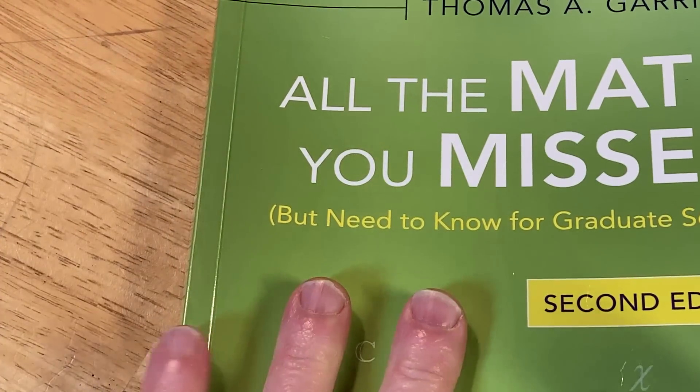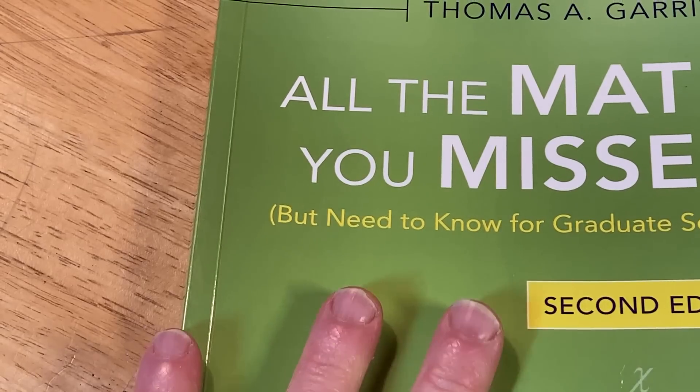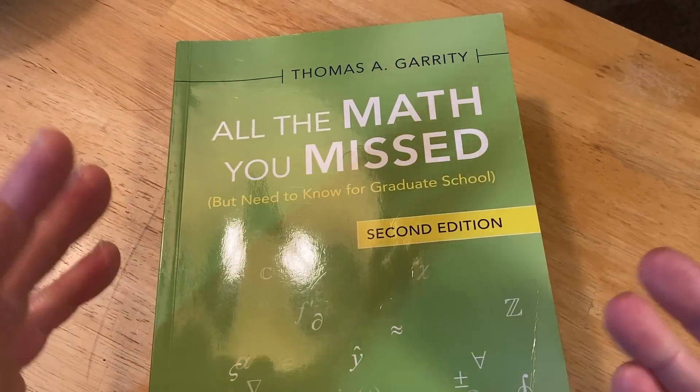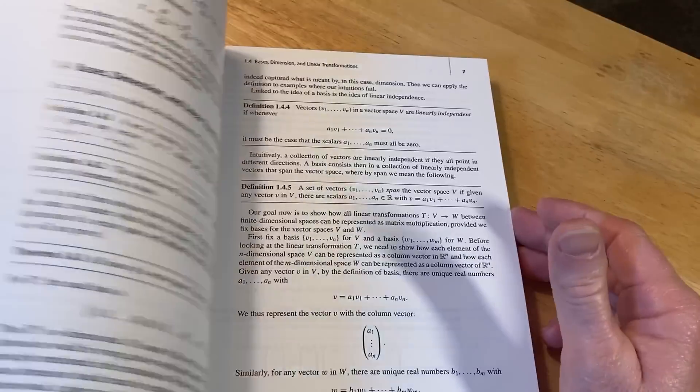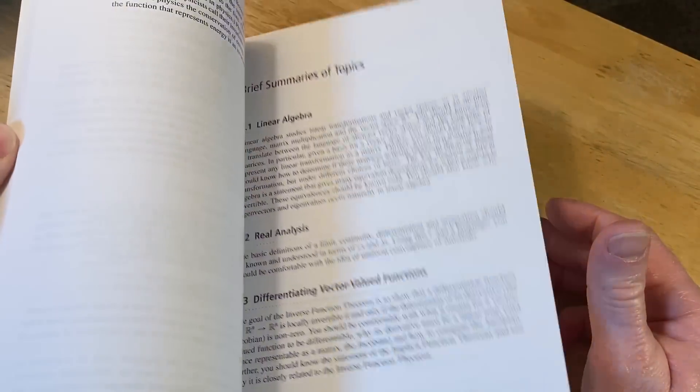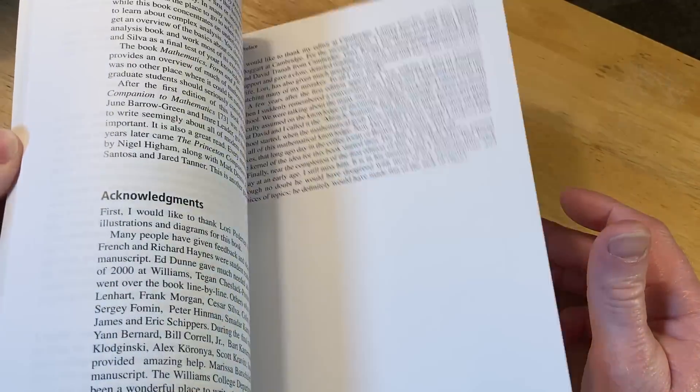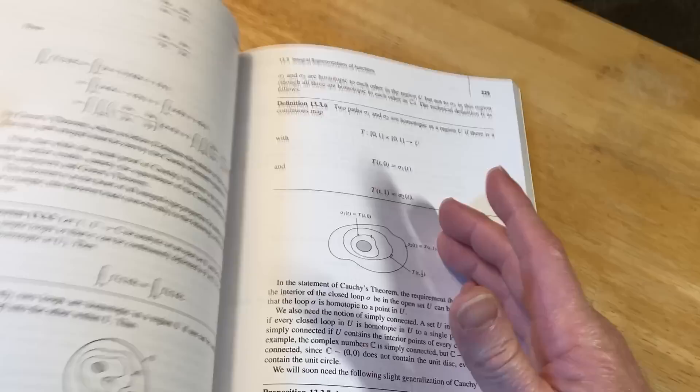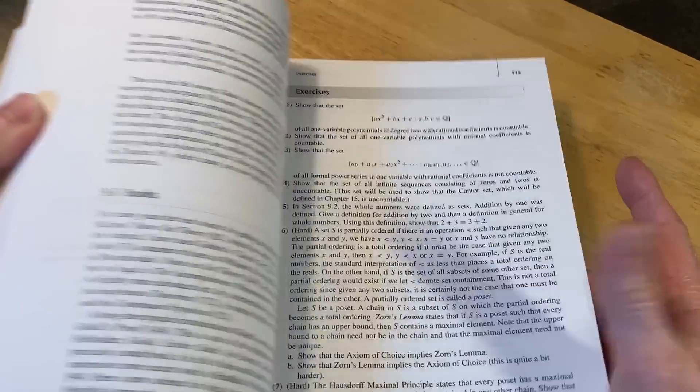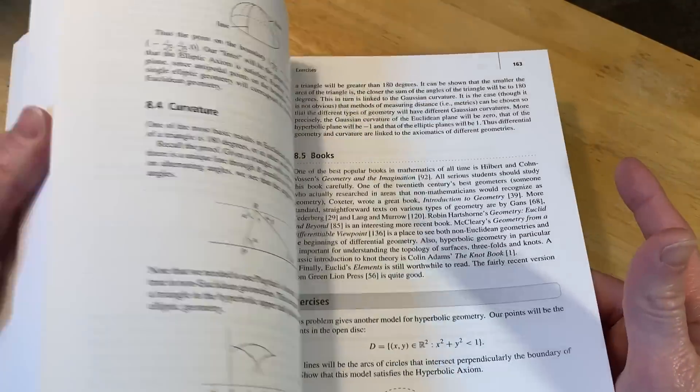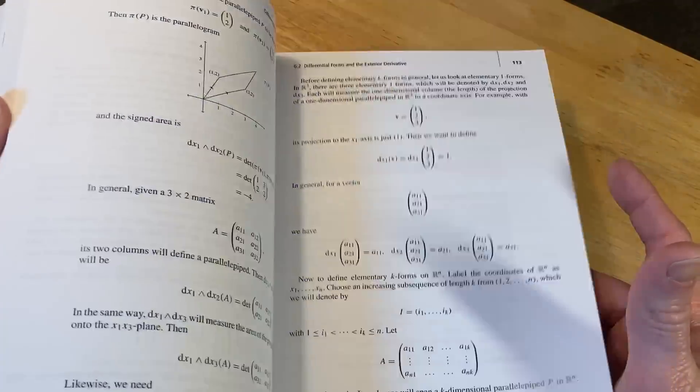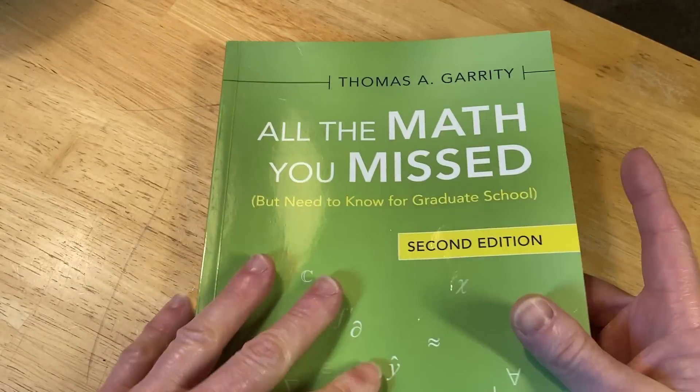And this is meant for beginning graduate students, like if you're going to grad school, this is what you need to know. But anyone can use this book, because it's a book, you can buy it, right? So it's a wonderful survey of mathematics, I think. And that's how I think of this book. And I think you can open your eyes to different things. You can pick up this book, and you start reading something, and say, hey, that's really cool. And then you buy some books on that subject. And then you start really learning some stuff. It just kind of opens your mind to the different things that are out there in mathematics.